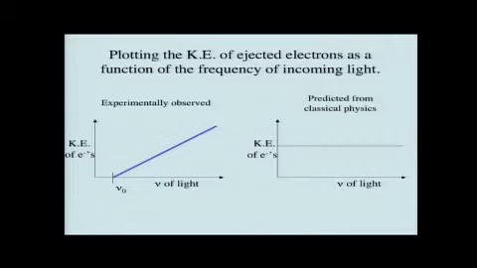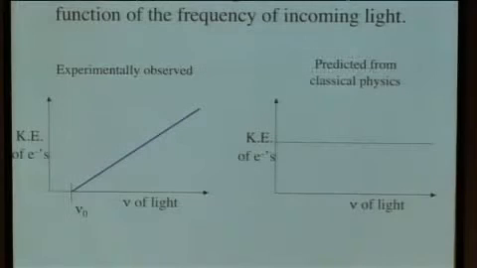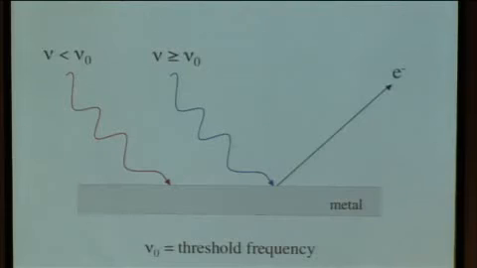And the first observation was that the frequency of the light had a linear relationship to the kinetic energy of the electrons that are ejected here. This made no sense at all to people, and again, they saw this effect where if you were below that threshold frequency, you saw nothing at all.